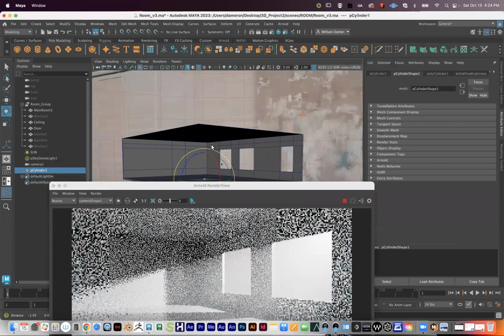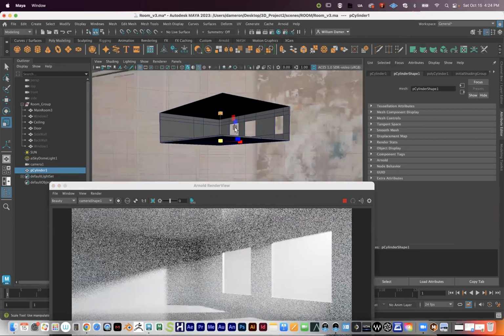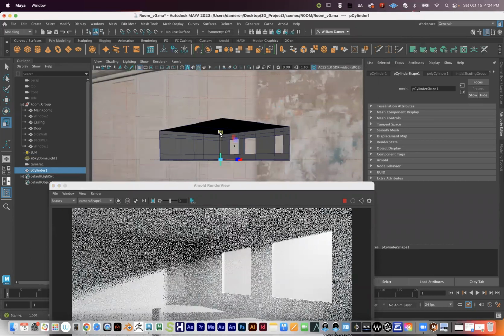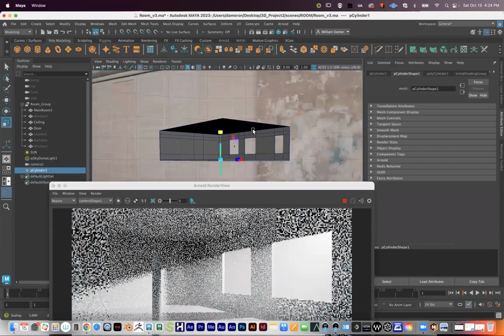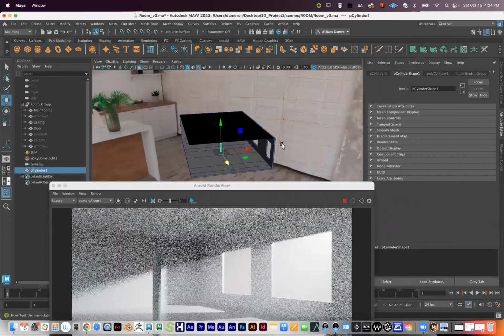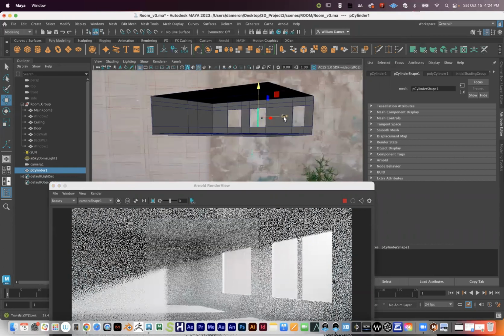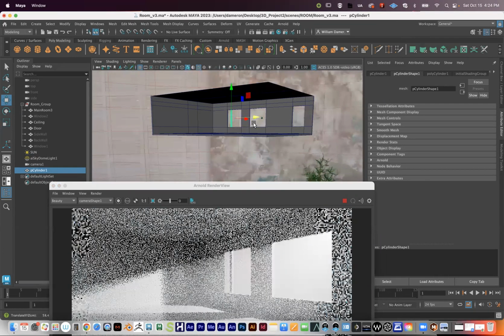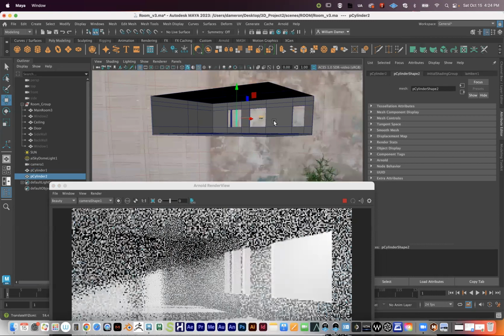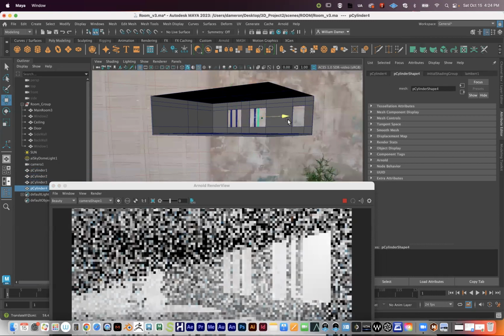So I'm not going to actually render out or model a window frame here yet in this tutorial, but I'm just going to temp it in right here just by creating a really rough cylinder just so that we have some kind of object to break up the light sources right here.